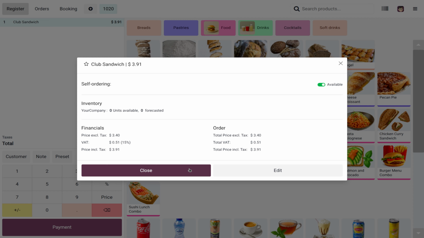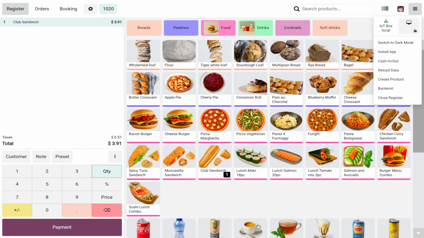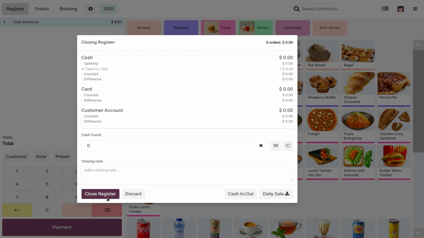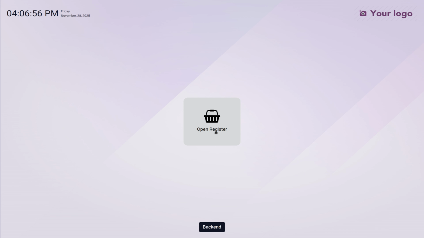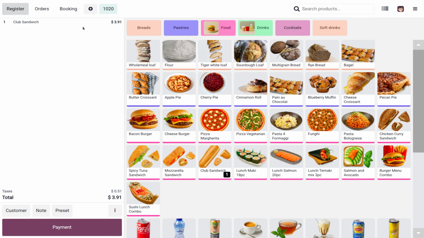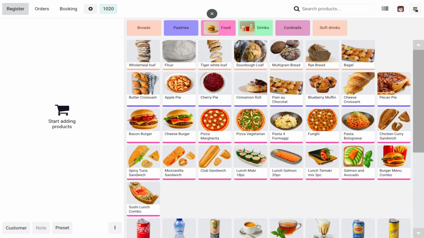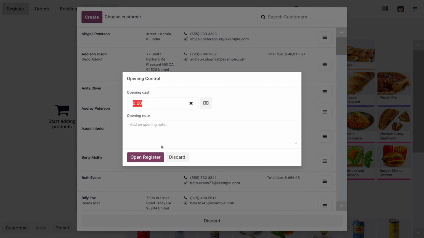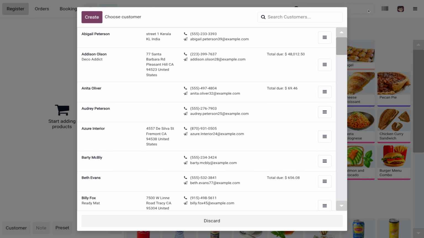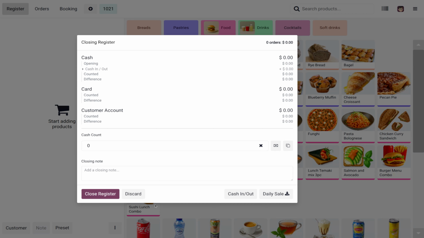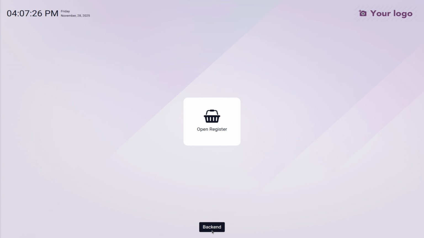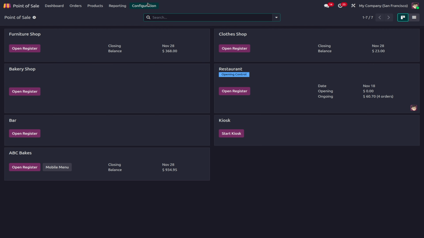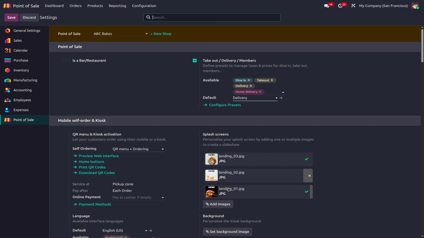That's the effect of the option. Then we can close it and move to the settings. We can move to the backend. Then we can discuss the next options.